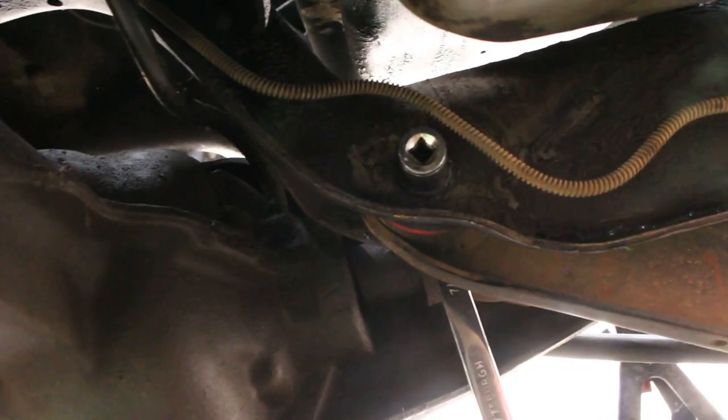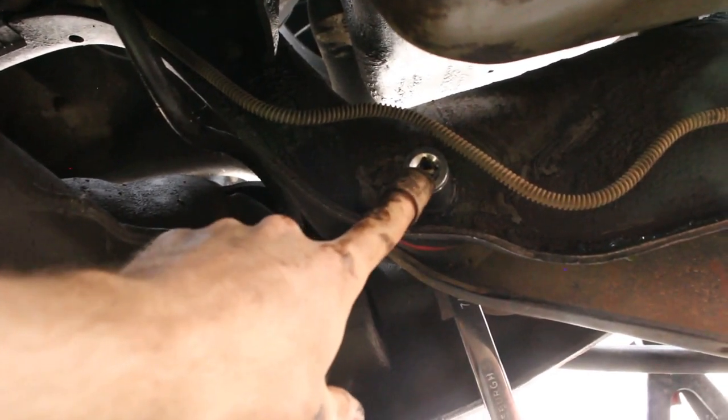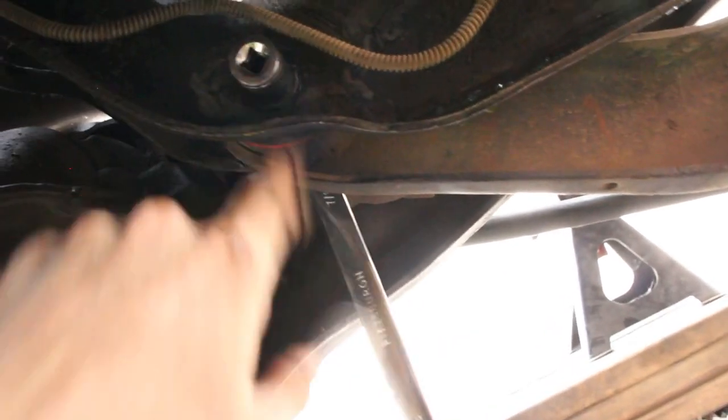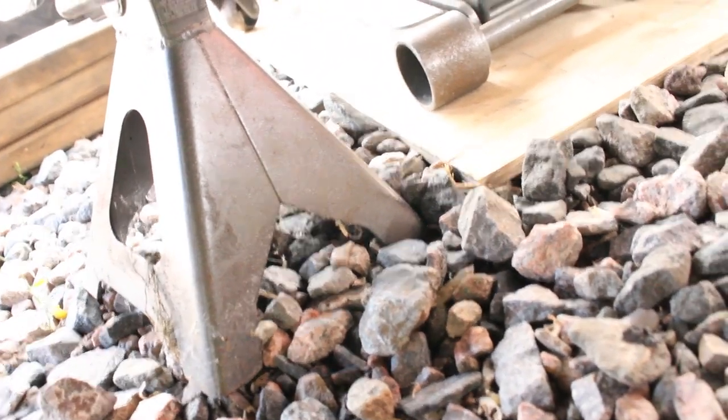All right, so here's a view from underneath of that pivot bushing. I got a socket on it, 11/16 socket, and 7/8 open end on the other side. This guy feels a little bit loose. I think I ended up using a 13/16 on the back side. I'm gonna see if it drops. I'll let you guys know if it does. I'm gonna try to keep my hands out of the way here on the backside, just in case it does.